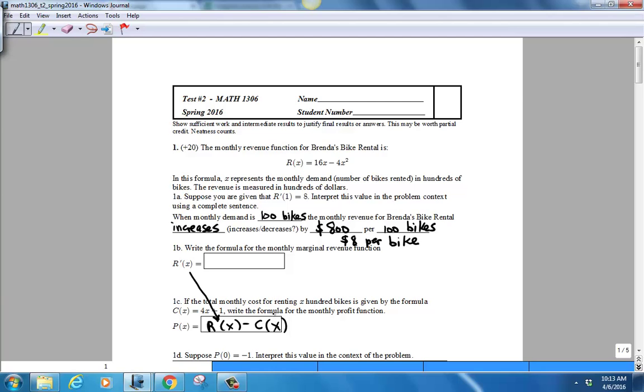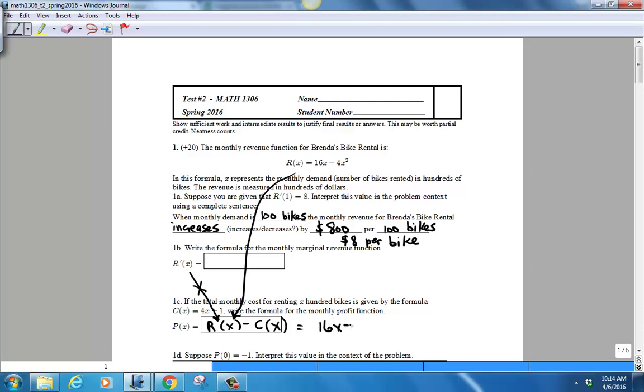I know why you did that. That was just a careless mistake because you had just written down the marginal revenue function. But profit is the total revenue minus the cost. It's not the marginal revenue minus the cost, okay? So what you should have correctly filled in here is this formula minus the cost, see? So this was a mistake, right? You wanted to fill in the 16x minus 4x squared minus the cost.